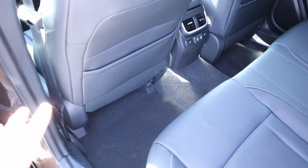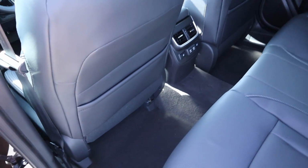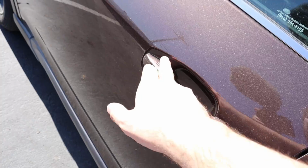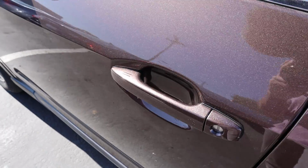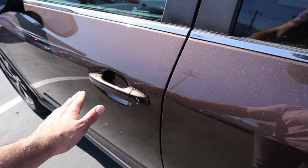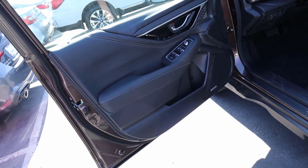You'll notice that this looks identical to what was in the Legacy that we just reviewed. And then finally you've got little mat pockets where you can store stuff. Keyless entry up front, so one touch to lock it, and then to unlock it, you just have to put your hand on the back of the door handle, and I touched it perfectly. First time.